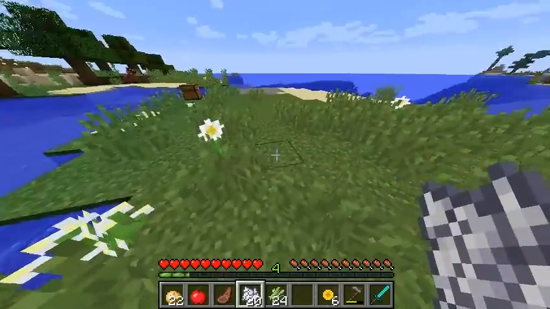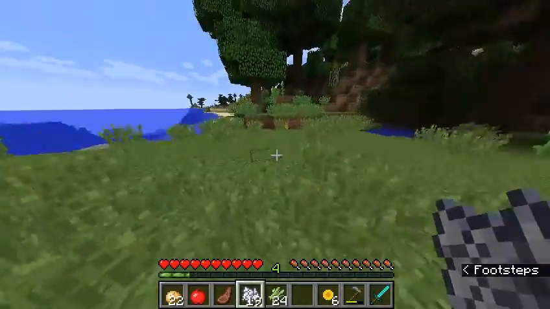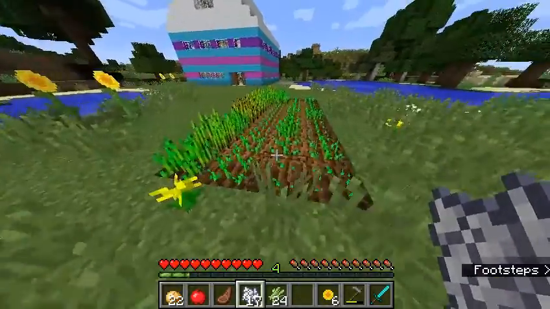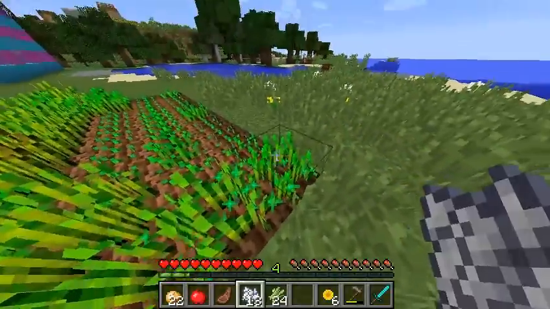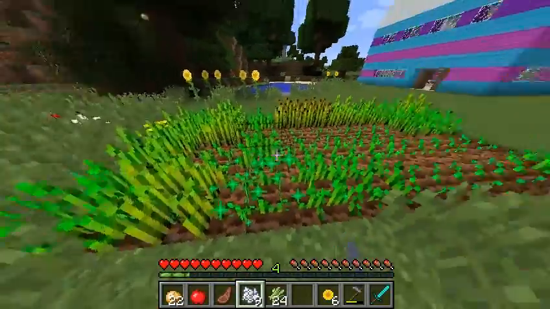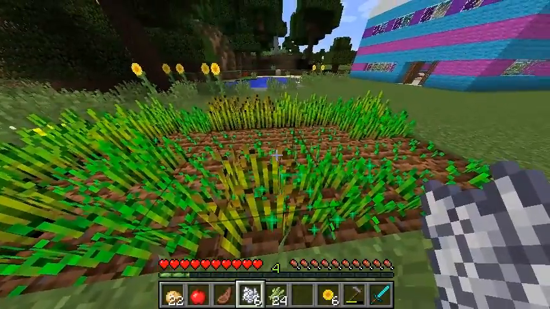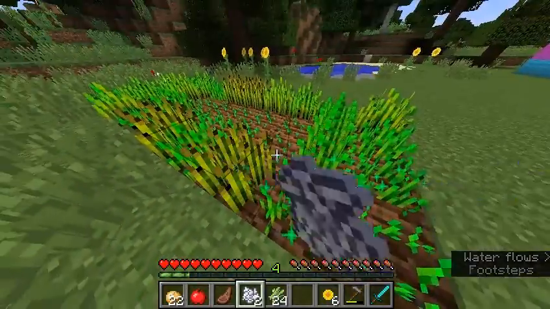All those grasses that I knocked down to get seeds instantly grow again. So bone meal is quite precious. So here we are, we've got the crops growing beautifully. Now shortly I'm going to have some potatoes, and to harvest all you need to do is just smack them with your hand.